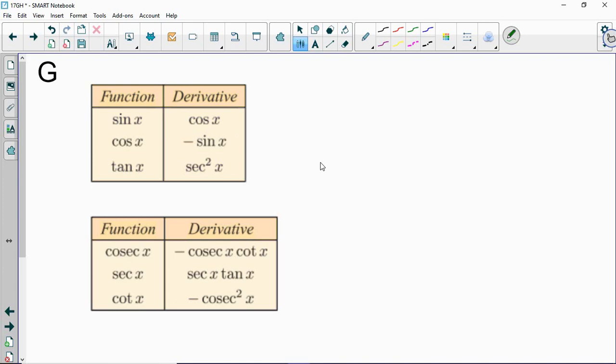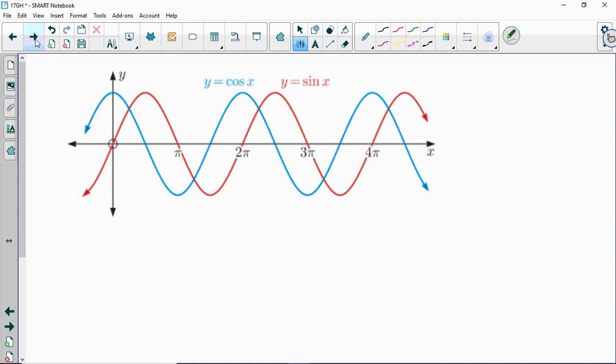Let's take a quick visualization, just looking at sine and cosine for a second, to make sure that you can really see what's happening here and feel comfortable with it. Our red graph here is sine. Now, just focus on the x coordinates and the slopes at those points. Right here, x is 0. What is the slope at that point? We have to estimate it, but if I told you the slope was exactly 1, would you believe me? I think so. That seems reasonable. And 1 is the y value of cosine.